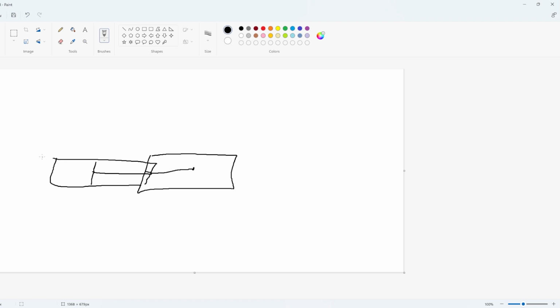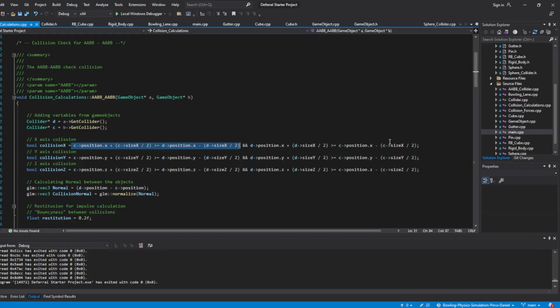As you can see, on this axis, if we iterate like this, one is bigger than this one. So it's a collision. This is the thinking behind this line of code, and for every axis.